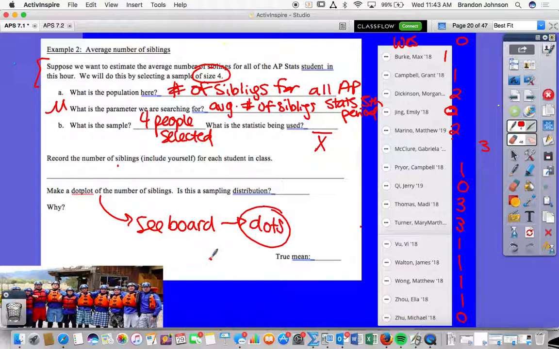Hey Campbell, could you do me a favor? Because I messed up. Could you just average these together to get what mu is, the true population mean? 1, 1, 1, 0, 3, 4. Okay, that's weird. What did you get? 3 siblings. It's just going to be 20 divided by 16. You should get a full sibling. 1.25. Yeah, that's 1.25, 1 1/4.